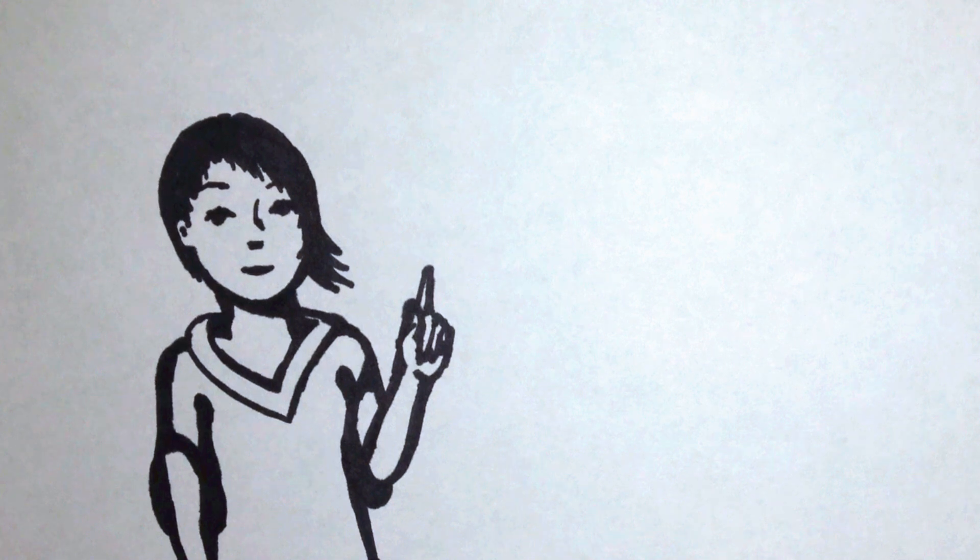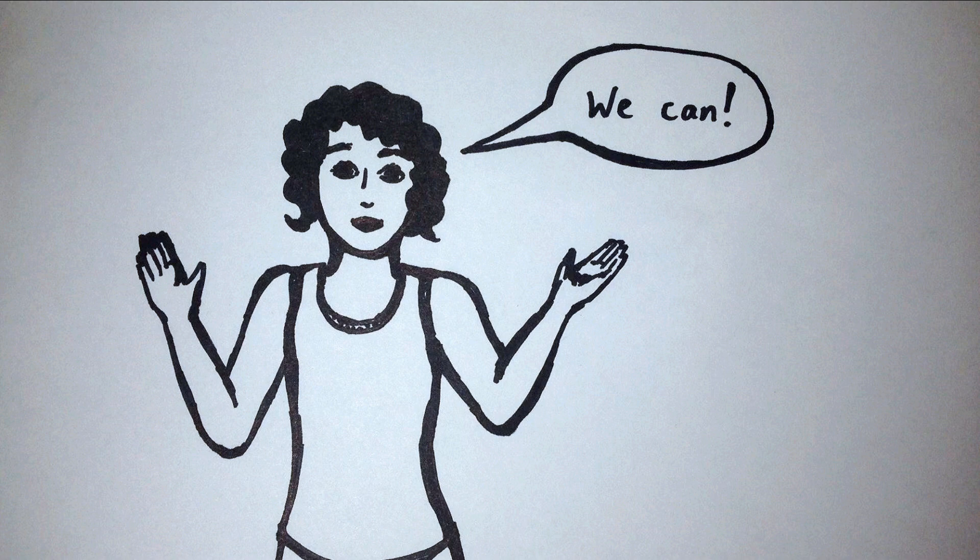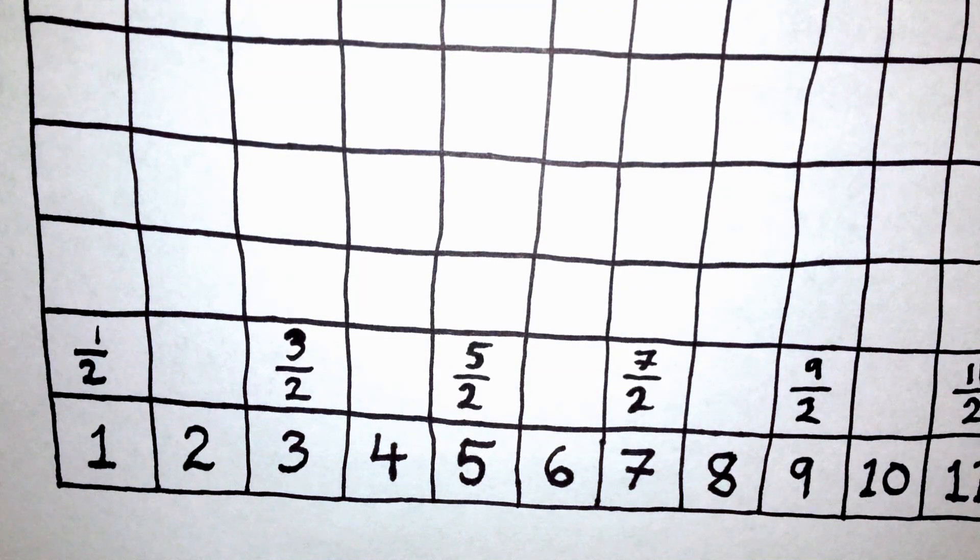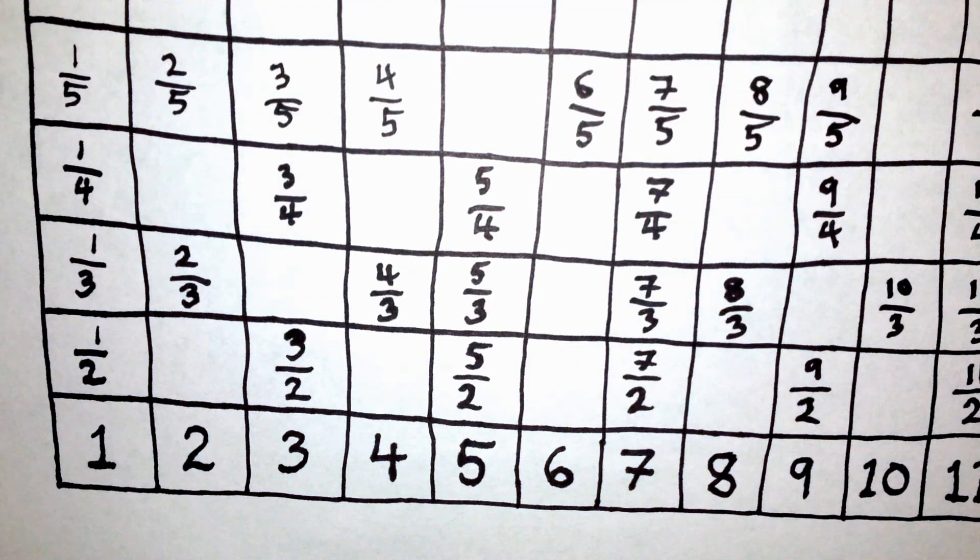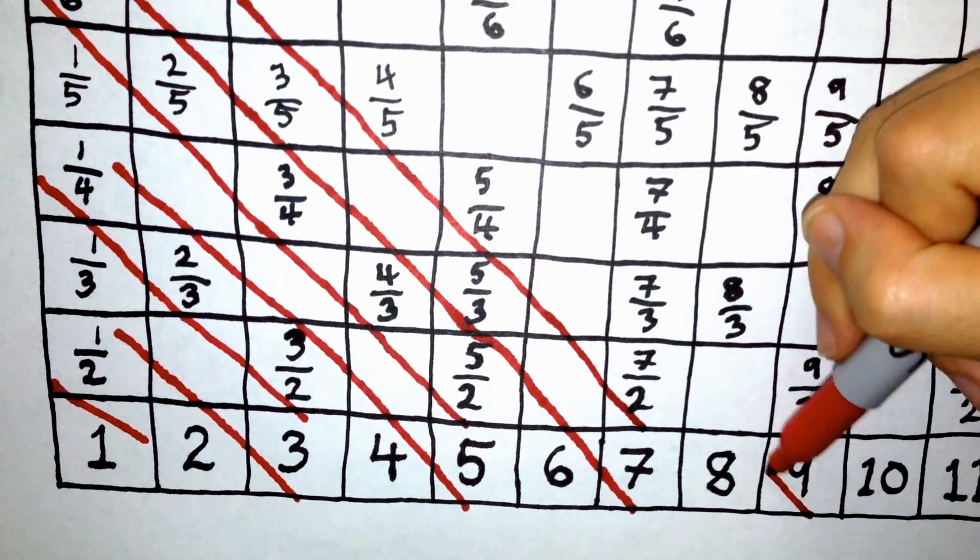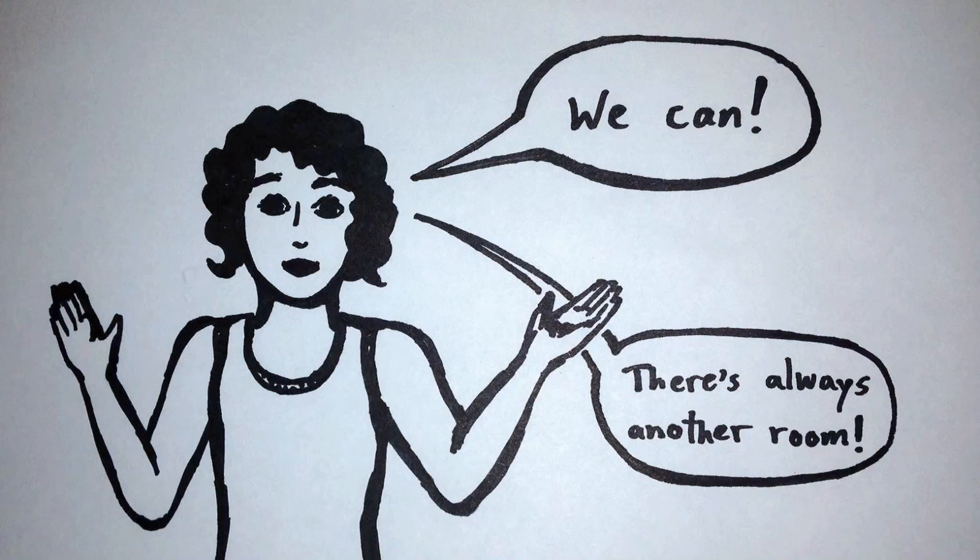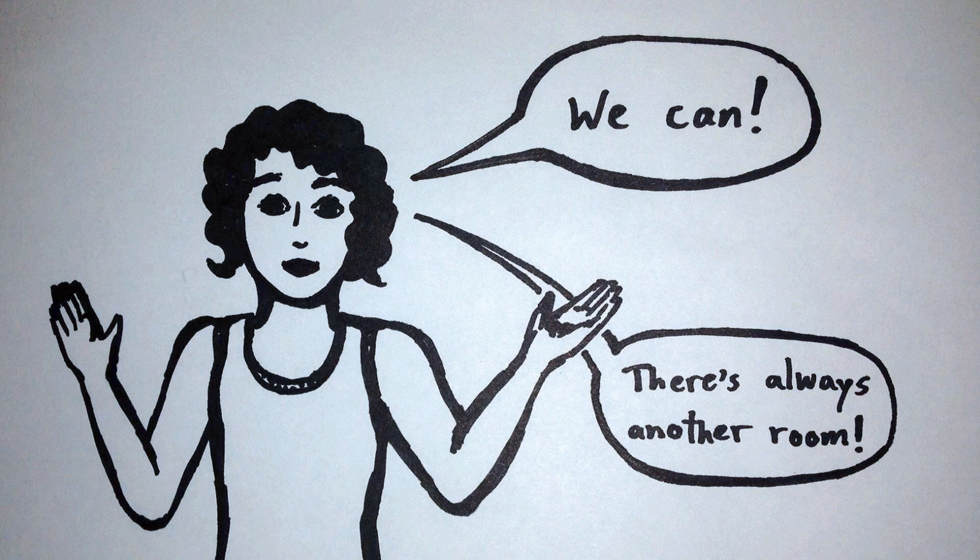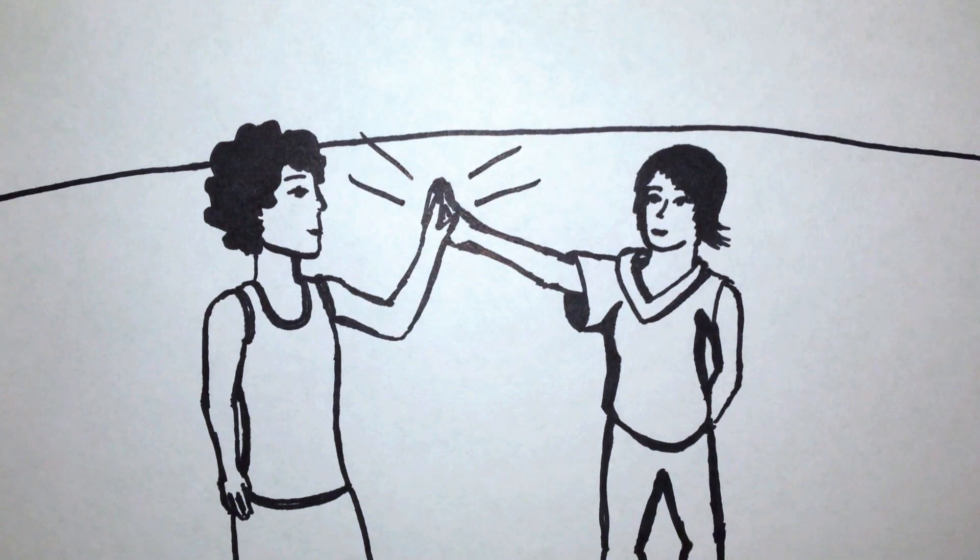Now I'm thinking you just might be able to accommodate them after all, she says with a grin. We can, you say. We could arrange them in the parking lot in an infinite number of infinite rows. First all the integers, then all the multiples of one-half, then all the multiples of one-third, and so on. Then use the same tactic as before to arrange them in a single line, and it's done. There is room for everyone at Hotel Infinity. You and the coach share a celebratory high-five.